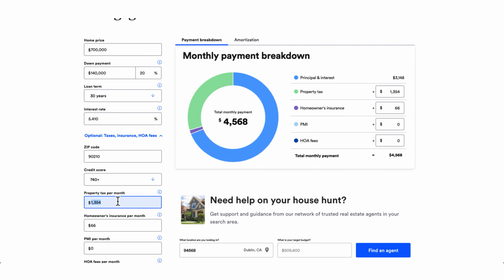I know you didn't ask for this, but I really want to give you as much information as possible because, especially with new builds, people that purchase new builds are astounded, and I mean flabbergasted, in panic mode when they get their first true property assessed tax bill. In not many cases, but in several cases, we have brand new homeowners that have to sell because they can no longer afford the property. Because as you could see, this can mean several hundred dollars of added monthly payment.